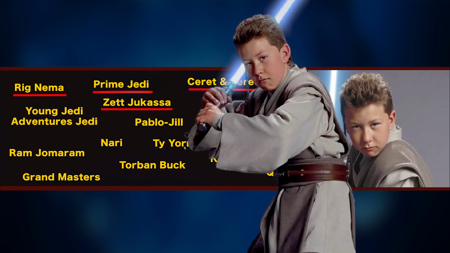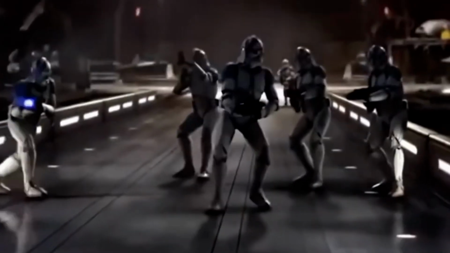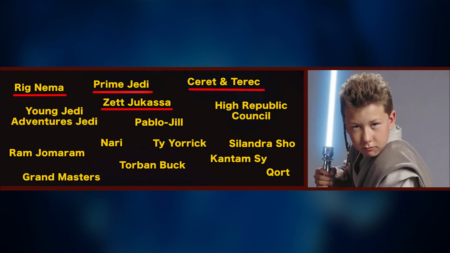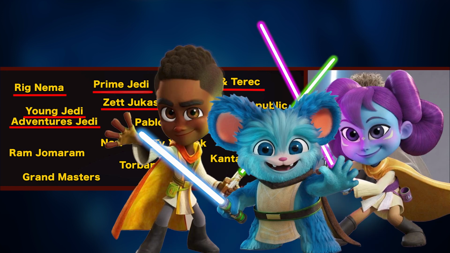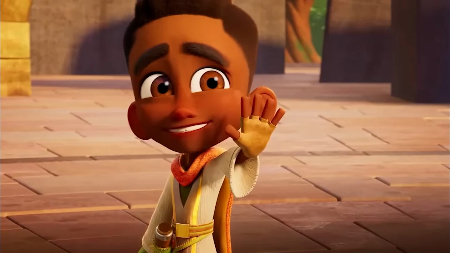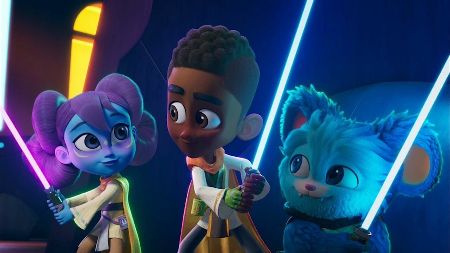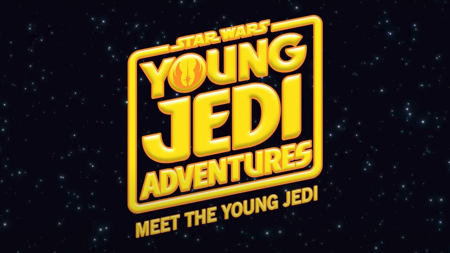Next is Set Jukasa. This was a Jedi who tried to escape in Order 66. Bail Organa actually witnessed him fighting and dying to some clone troopers. He was played by George Lucas's son, Jet Lucas, and first appeared in Attack of the Clones. After this is some Jedi from the kids' TV show Young Jedi Adventures. The three protagonists of this show are Kai Brightstar, Liz Soleil, and Nubs. They first appeared in Star Wars Young Jedi Adventures Meet the Jedi.